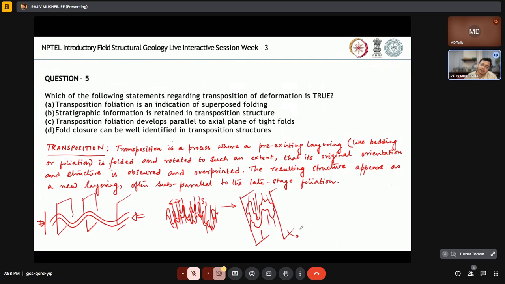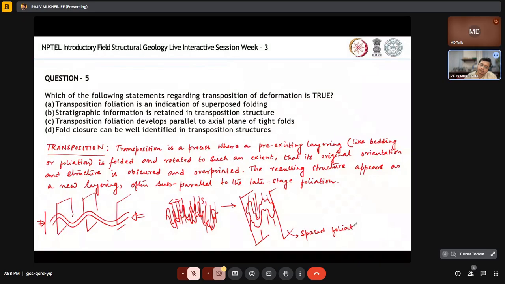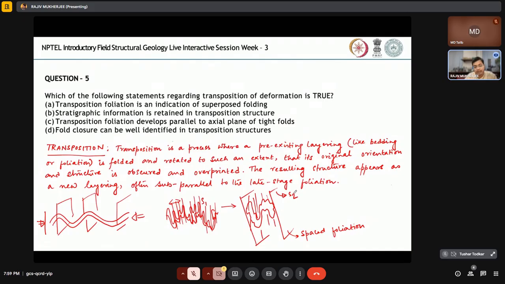The new foliation like this would become a spaced foliation, and these kinds of folds actually remain between the S2, or the second generation of the foliation planes, and they completely get rid of their initial structure and their orientation, whatever that might be, and they should appear as a completely different deformation signature when they are viewed in a proper section, right?